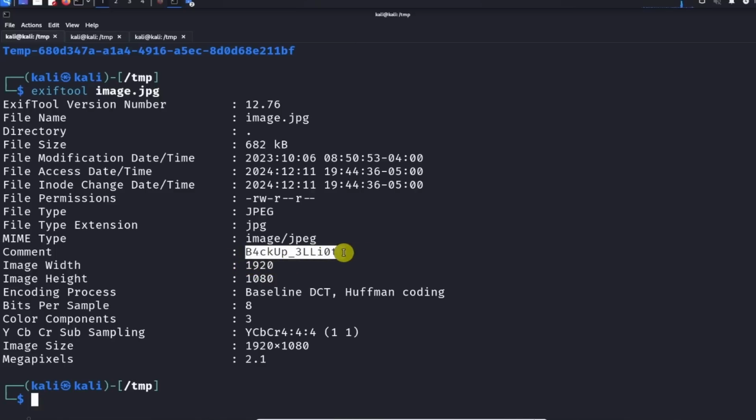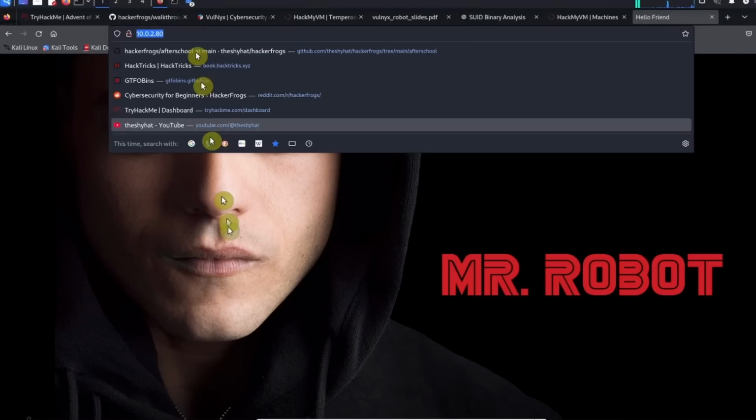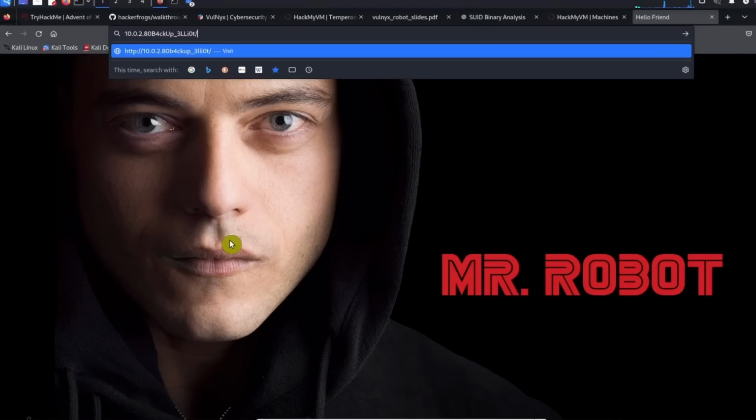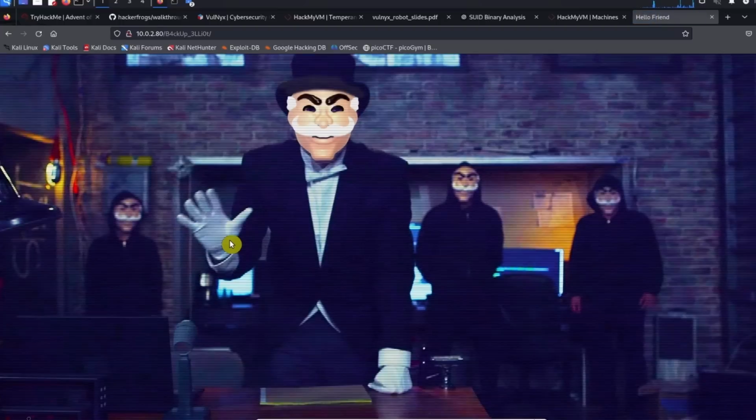So we have this web directory here. What we're going to do is copy this, and we're going to try to access this file path on the web server. So over here, we're going to paste in the file path, and we're going to make sure that we have our proper syntax. And then we have this image, which is also an image from the Mr. Robot show. So after we've discovered this particular endpoint, we can do some fuzzing.